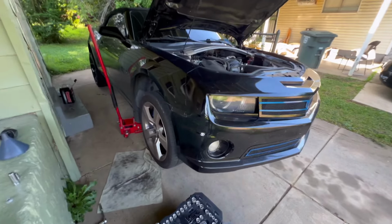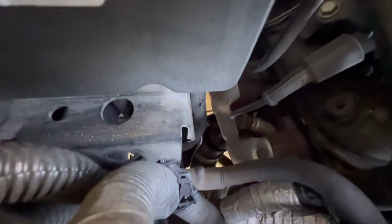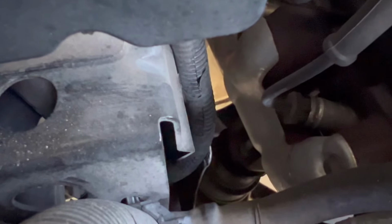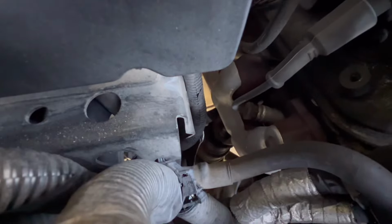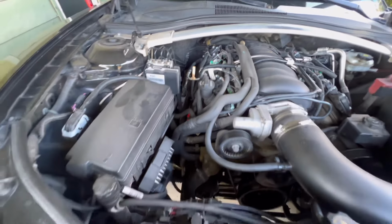But yeah, I'm finna go ahead and really drop it. Oh, I can probably get my hands through there. You probably can't even see the bolt. Yes, it is right there. It's the motor right there. Y'all see the bolt at the top? All I gotta do is unbolt this joint. This joint coming off. Once this joint gets loose, I'm gonna drop the car down.